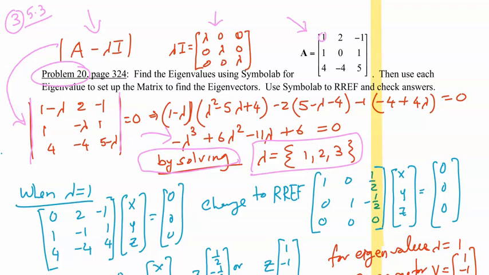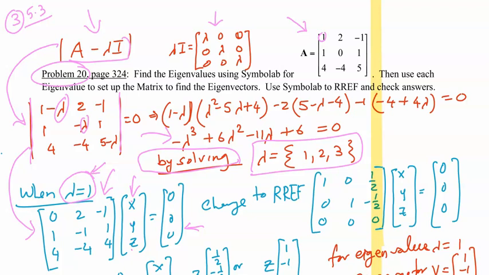After you find the eigenvalues, let's see when the eigenvalue is 1. Your matrix looks like that, right? A minus lambda I matrix looks like that because you replace lambda by 1. And x, y, z, there are 3 variables, and you put it like this, right? So you're trying to find the eigenvector for lambda when lambda is equal to 1.